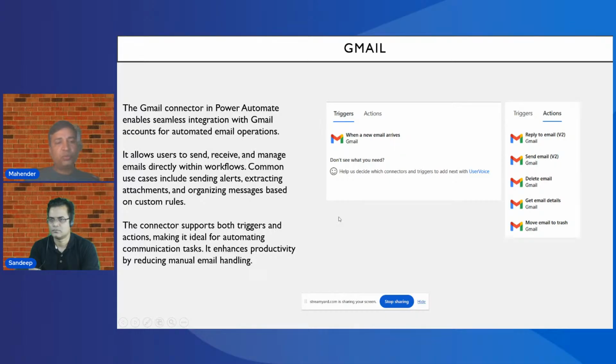So we can use this connector to work with the emails coming into your Gmail account. Okay, so you need to connect with this connector, and after that we can utilize these actions and trigger to get the data from our Gmail account.